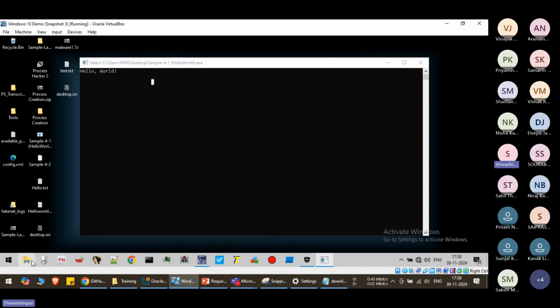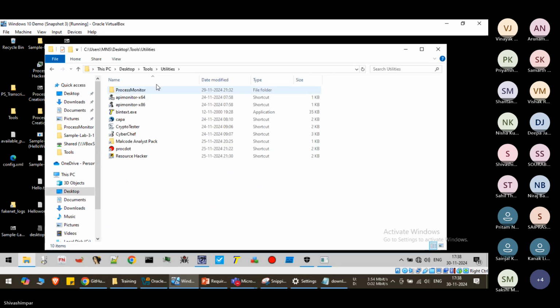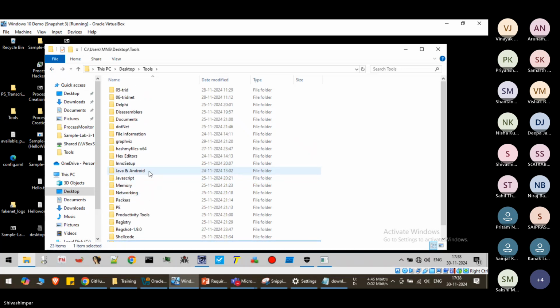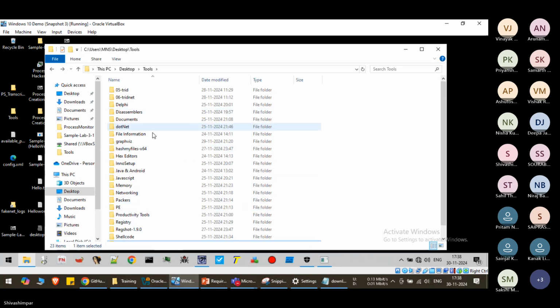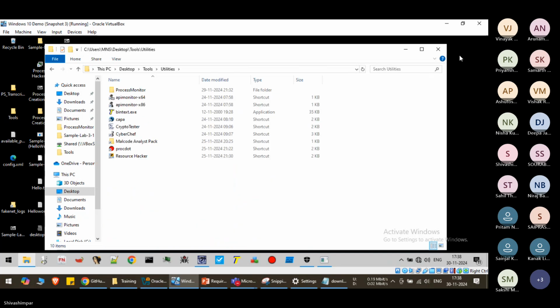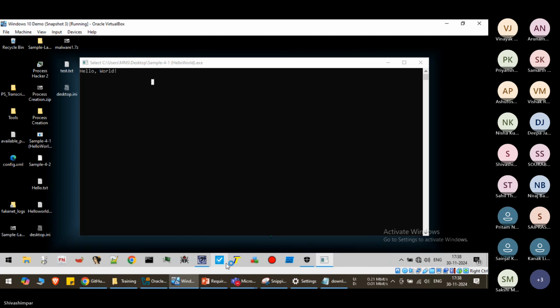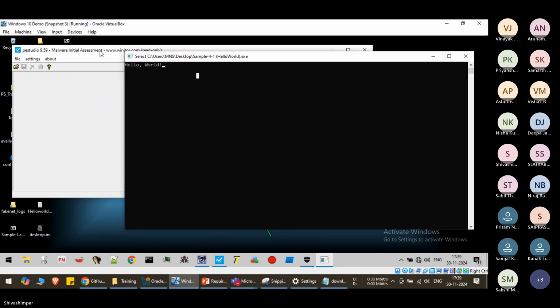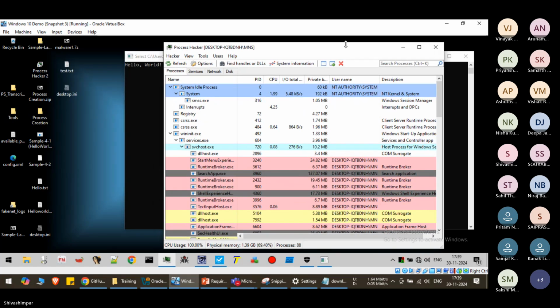Let me open Process Hacker. Here it is. This is Process Hacker, which is used to study the processes which are loaded and running in memory.